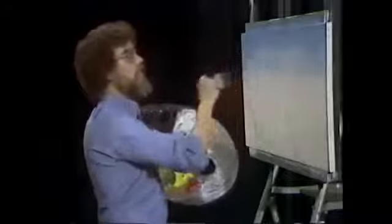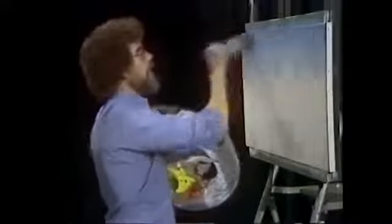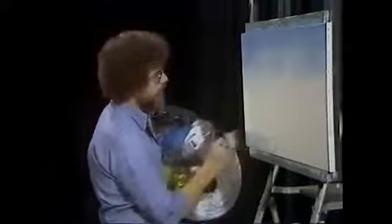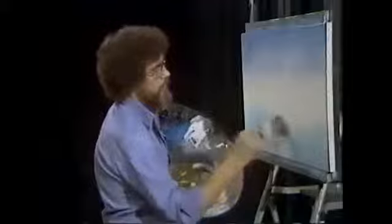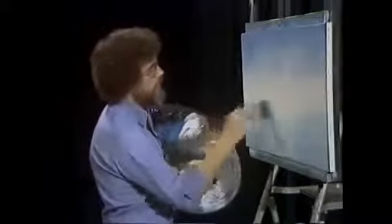Okay. I've already had the magic white on the canvas before I started, so we have that ready. There we go. Just a nice little sky with some life in it. Now I'll put just a touch of phthalo green with my color. And we'll put in some water. There we go. And sort of bring all that together.